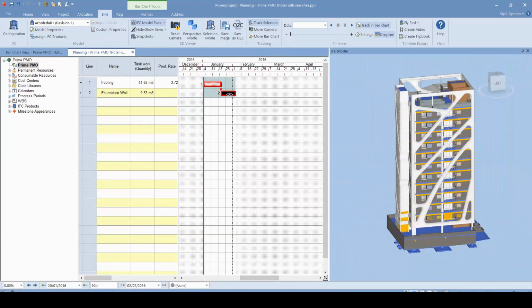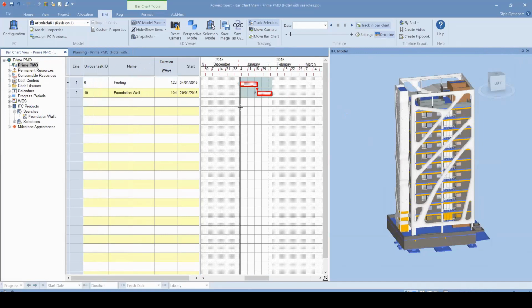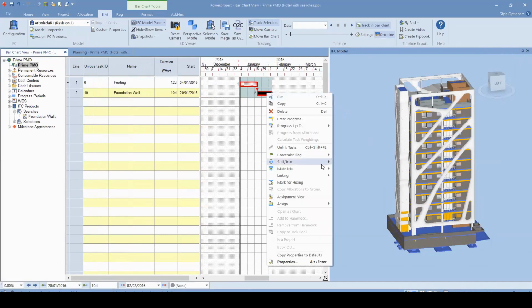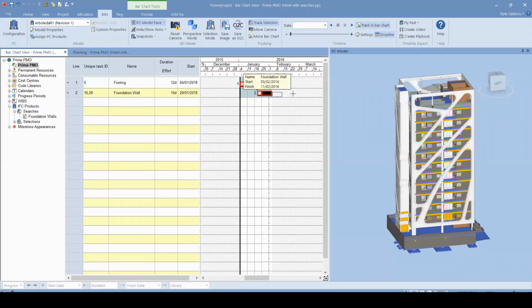You can see that this foundation wall is, let's open this one, a 10-day activity. I can right click and split this activity by a specific date or any duration. So I can split this activity to 3 days, for instance. So it is right now split.